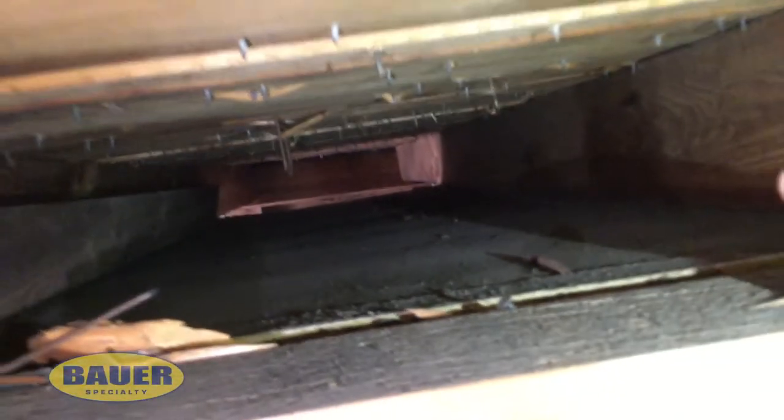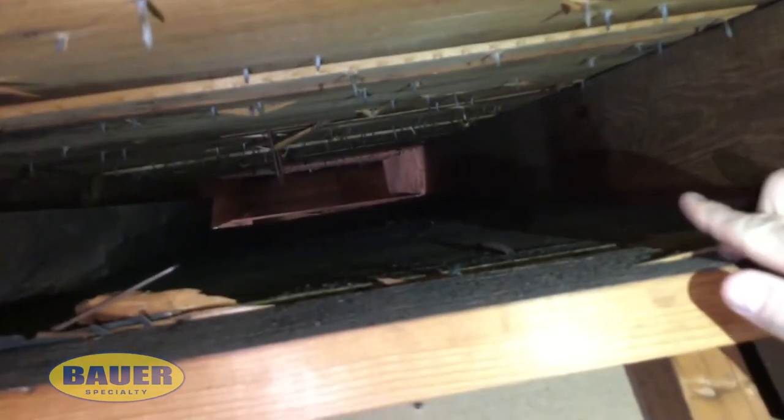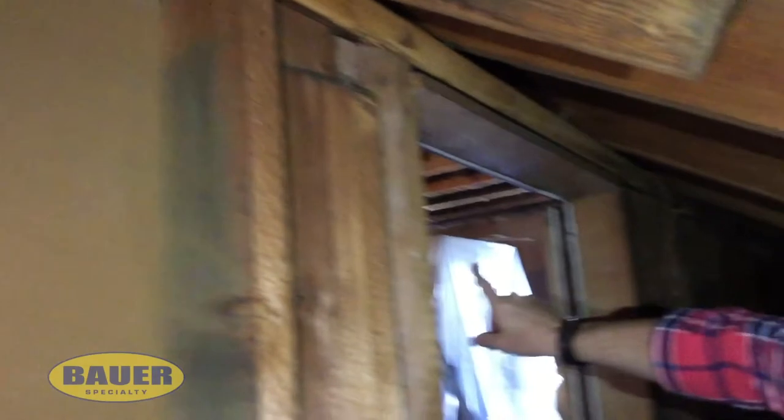You can see up in the ceiling slant there are no insulation batts of any kind. There's no fiberglass, there's no blown-in cellulose or spray foam. So now we're going to come back outside of the crawl space and we'll take a look at the thermal boundary that will go up the ceiling slants all the way to the peak and then down the other side towards the back of the home.